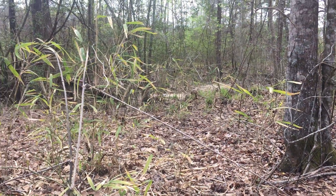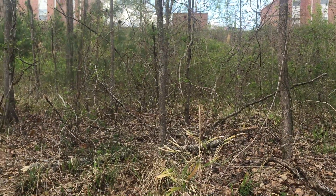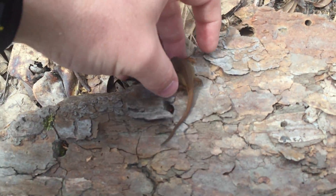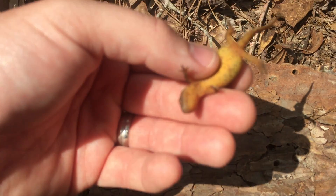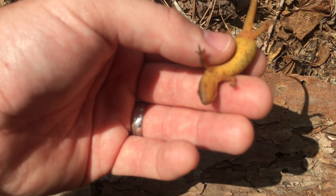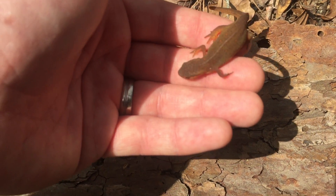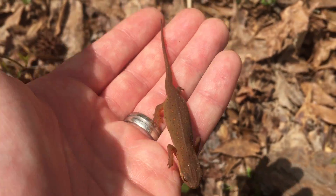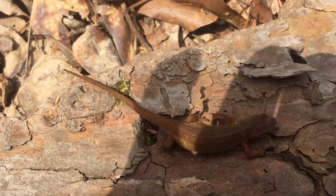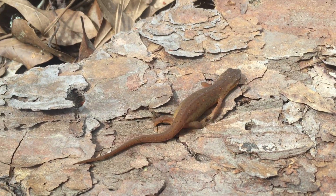There's a ditch that holds standing water just over there, and on the other side of that hill there's a big pond with a drainage that runs underneath it. I'm betting this guy is eventually gonna make his way back to one of those two places. You can see the underside of him is really yellow. Some of these newts get really, really red, so if you find something with an incredibly red hue to it, it's the same species. This guy is a little bit more on the green side, and I'm not sure if that means anything — somebody can comment if they know more.